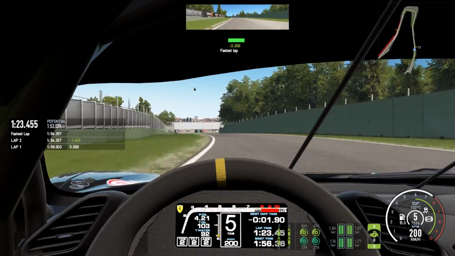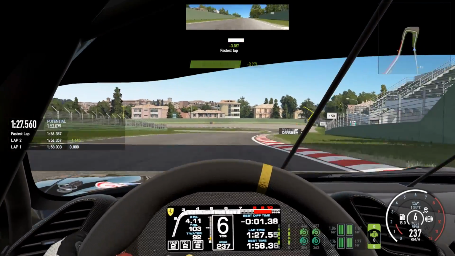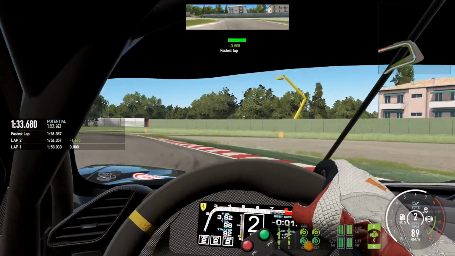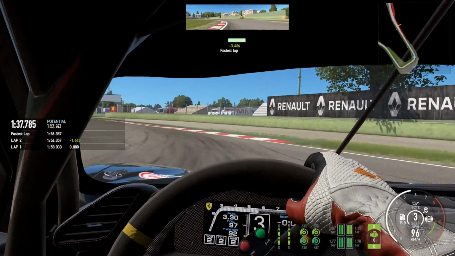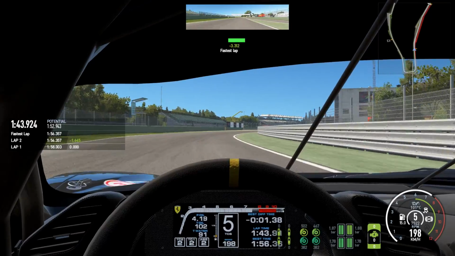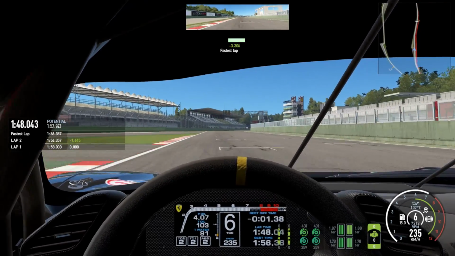And what I find, because it's very easy to lose traction under braking here, is I have to start my braking way, way back here. So yeah, being on that traction limit for the full lap, really, really fun. Like I said, this car has definitely grown on me. The Ferrari 488 Challenge, really enjoy how it drives now.